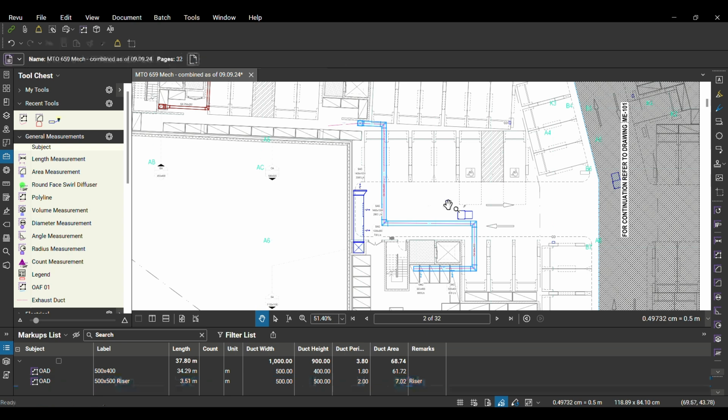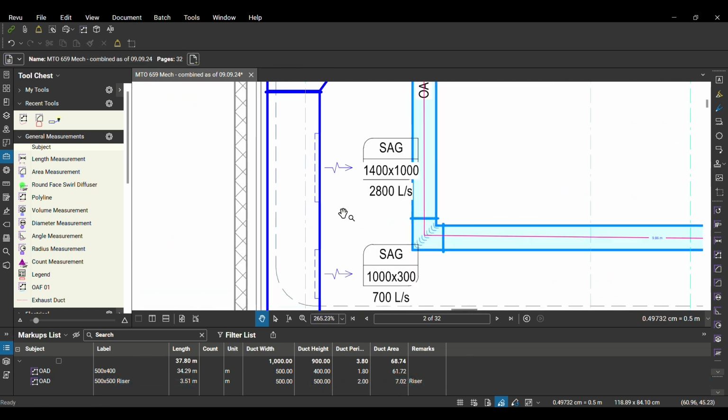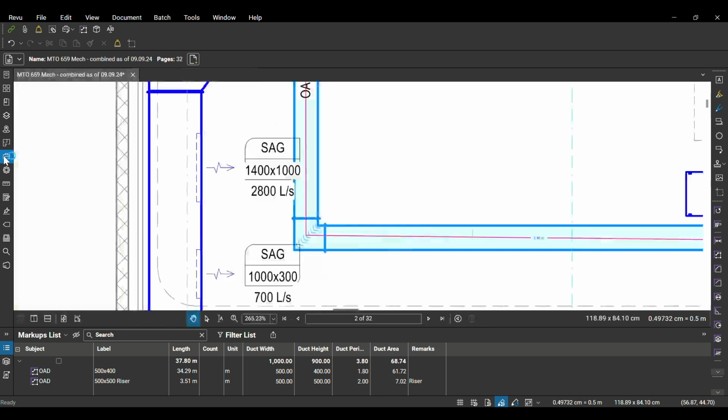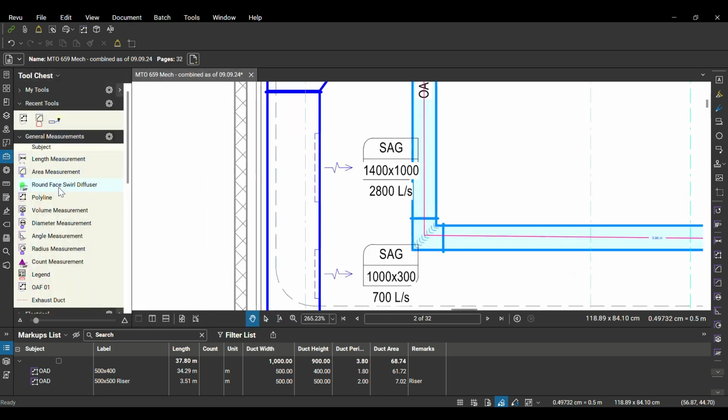Another thing is that if we want to add a supply grill or some counting measurement, we can also do it. Just remember, go to this. Now go to general measurement. Here we check with the count measurement, because we need to count the quantity of whatever size is available.